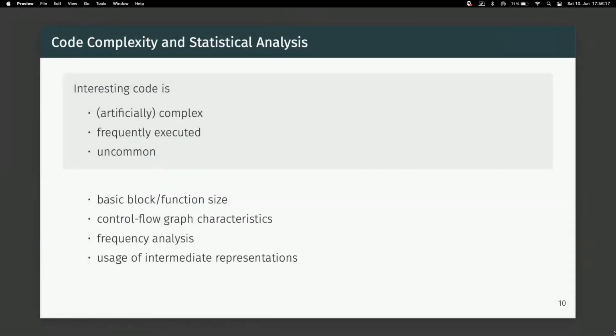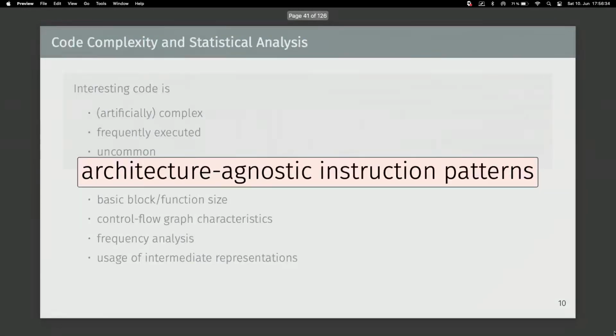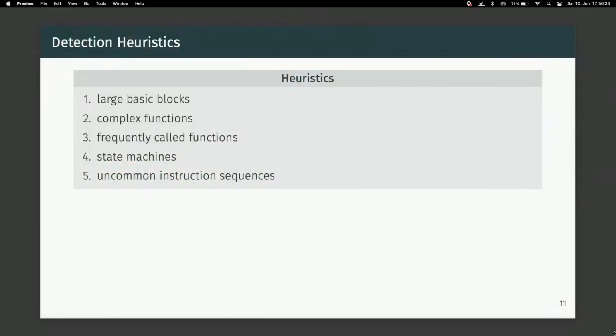Basically, we can use that to detect common or uncommon code patterns. And in these cases, where we have to rely on some mnemonics or some architecture-specific things, we can make use of intermediate representations instead of the assembly code to get at least something that works across different architectures. So, in other words, we have 5 different heuristics, which we will take a look at in the next minutes.